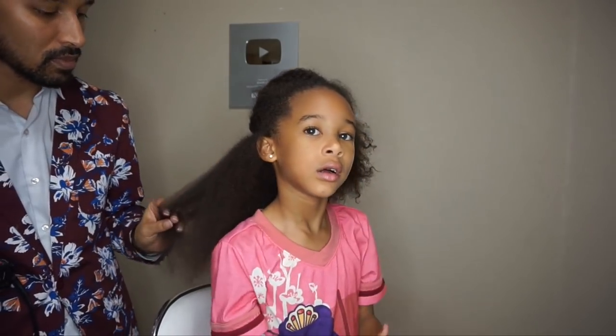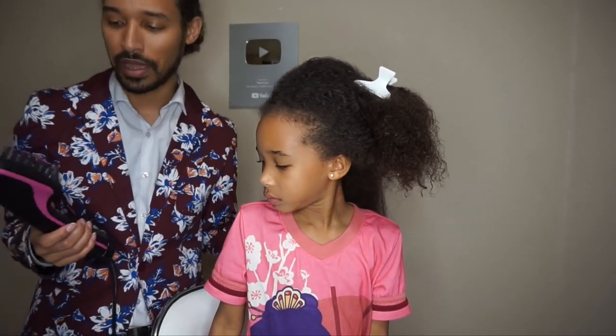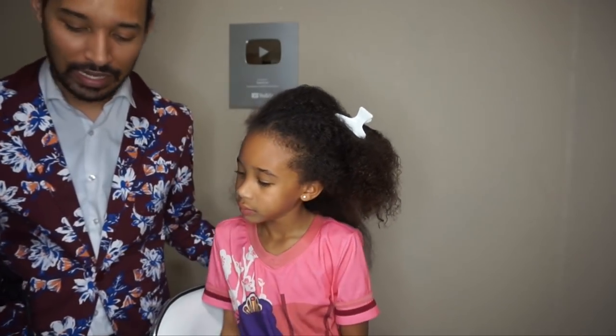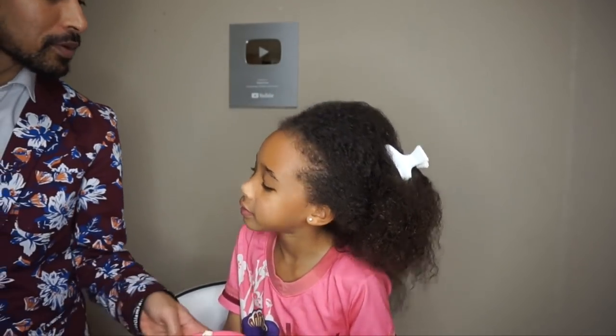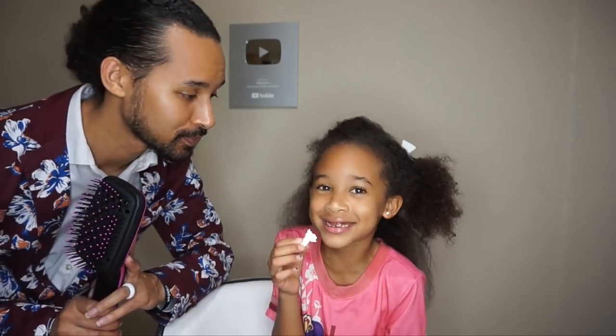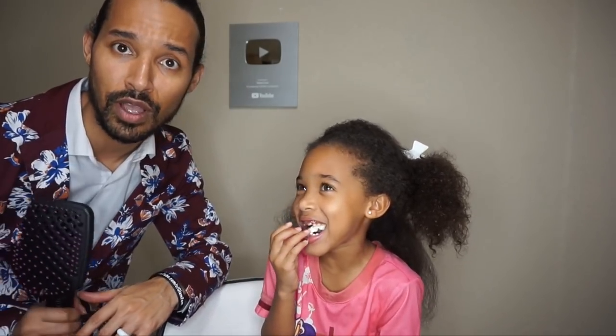So if you're ticklish, you might not want to use this — just be warned! On this first section, you can see it did blow the hair out some. It's not impeccably straight or anything, but it did blow the hair out. I'd suggest brushing the hair out first to avoid any issues. She was laughing a lot, so if you're super ticklish, this may not be the dryer for you.